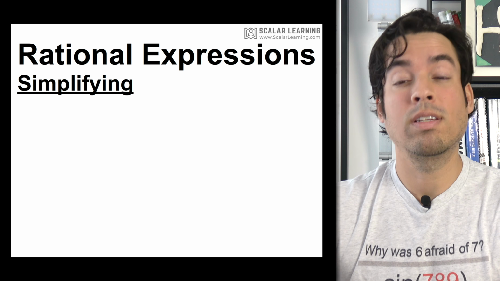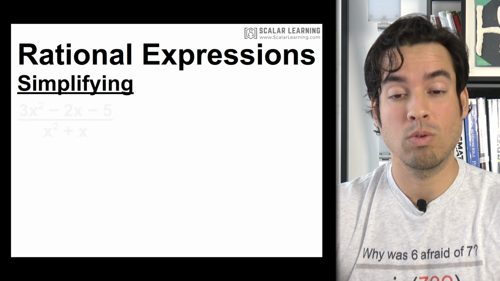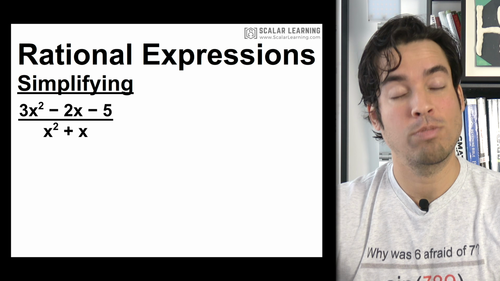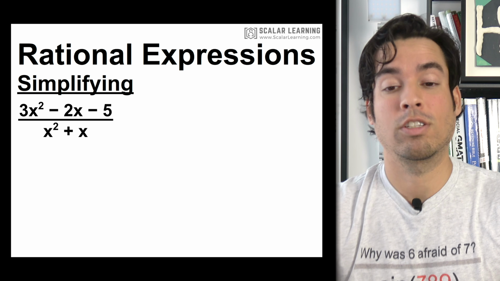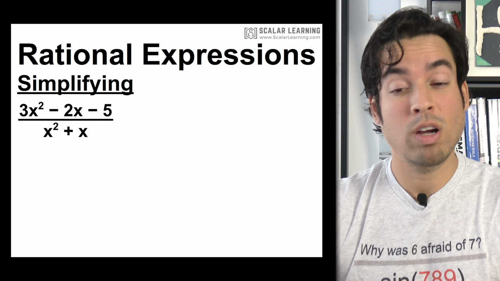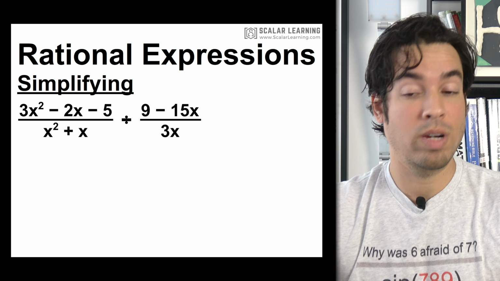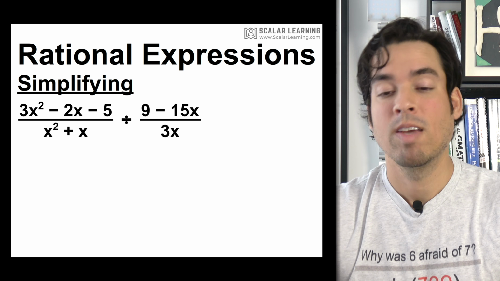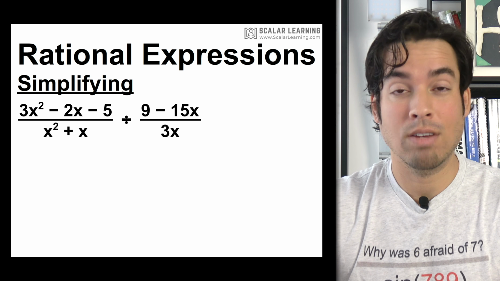Next, we're going to talk about simplifying rational expressions. I'm going to give you an example of a rational expression, which is basically a fraction of expressions. So we've got this one here, but then let's make it more complicated. We're dividing by this other crazy rational expression. All right, so there are a couple of steps that you just have to follow no matter what.